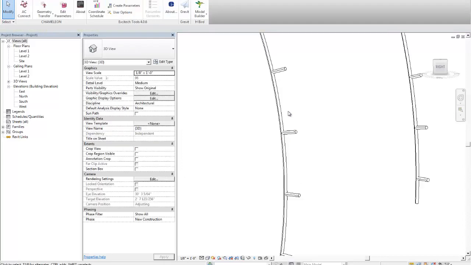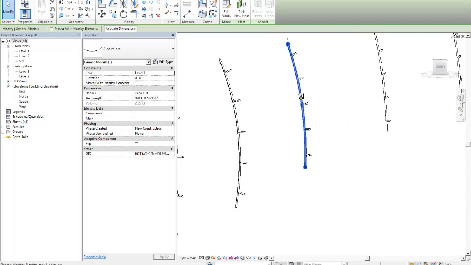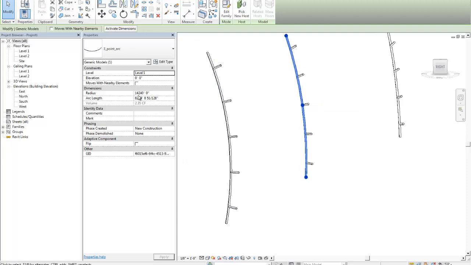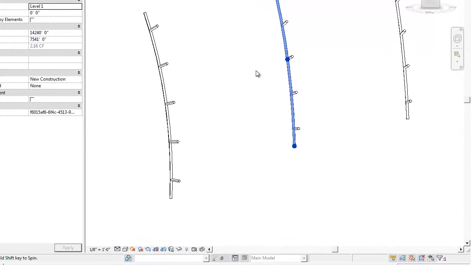So here we are, and each one of those tubes has an arc length and radius specified. So the radius is the same, 14,240, and then arc length is different for each one of them.